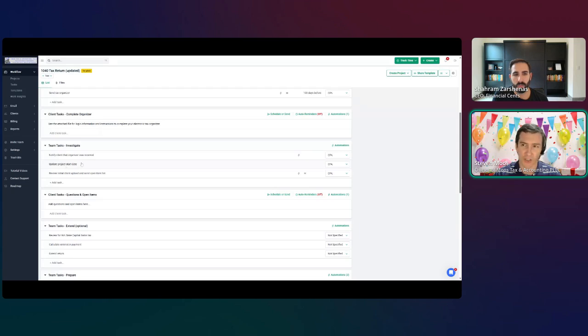Update project start date. I don't know if that's necessarily the way everybody else uses start date or the way it was intended to, but I like that start date to be, okay, I've got all the information I need from the client to start the project, and then that kind of starts the clock. So I can go back in time and see the spread between, okay, when was I able to start and when did I finish? So it's not so much of a when do I want to start, it's when am I able to start.